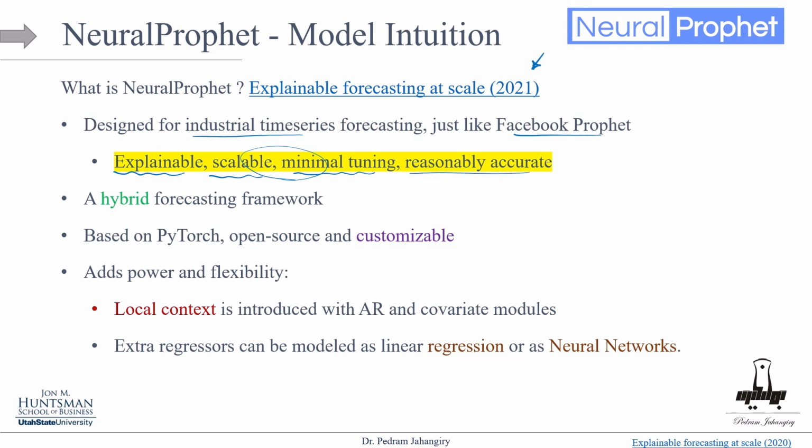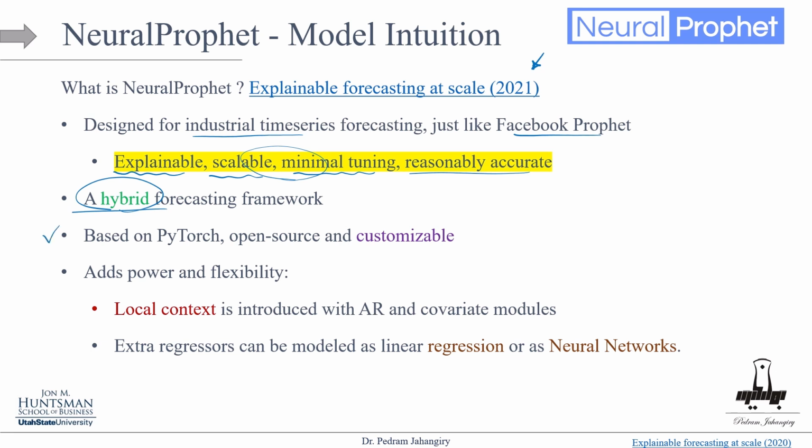Right off the bat, this NeuralProphet model is reasonably accurate. And we're going to see that with a little bit of tuning, it can outperform many traditional, machine learning and deep learning models. That's why we're excited about this. And it's a hybrid forecasting framework. It combines classical, traditional econometric and decomposition-based time series forecasting models with the more flexible and advanced neural networks. That's why we call it the hybrid approach. And that's why we're teaching it at the very end of this course, because you're already familiar with all those concepts.